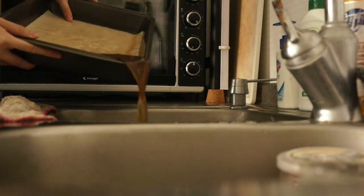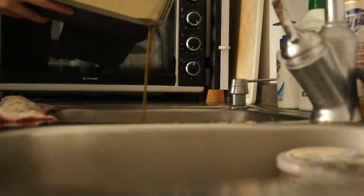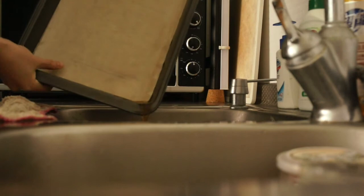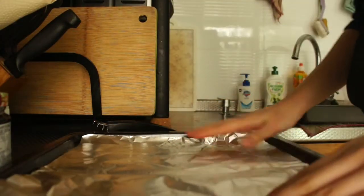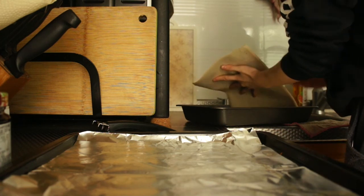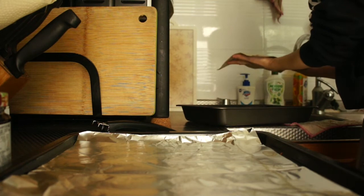And I'm just transferring this onto aluminum foil, but you can totally put it in the oven with the pan if you have an oven safe pan. Then I popped it in the oven for about 10 minutes.